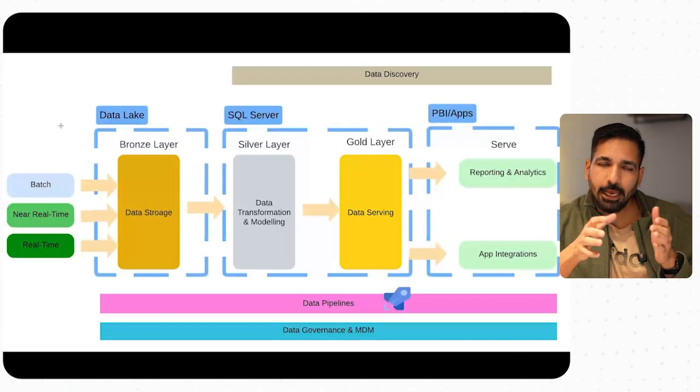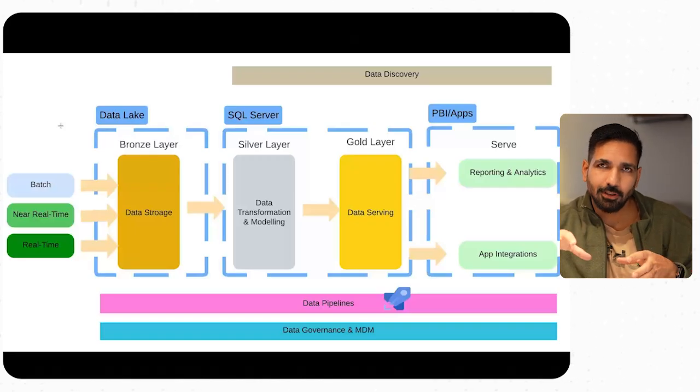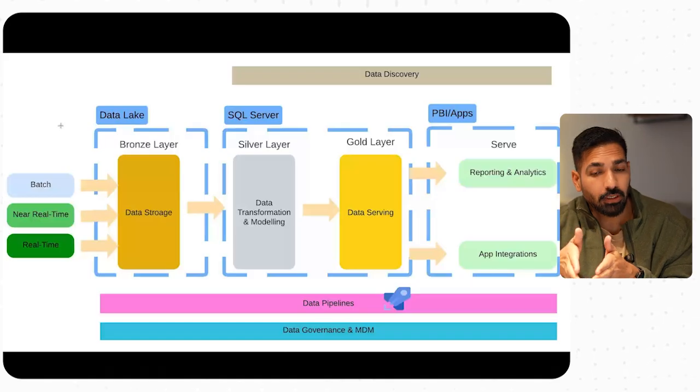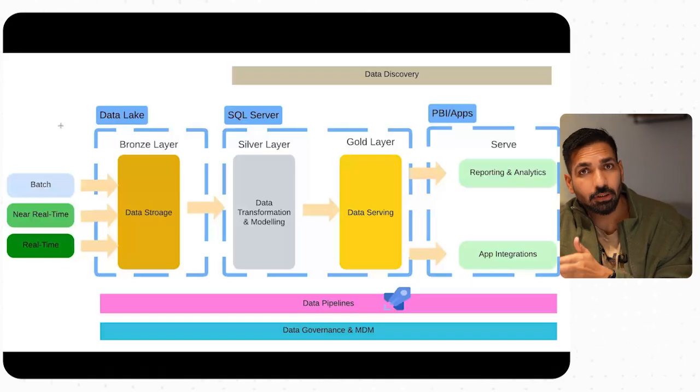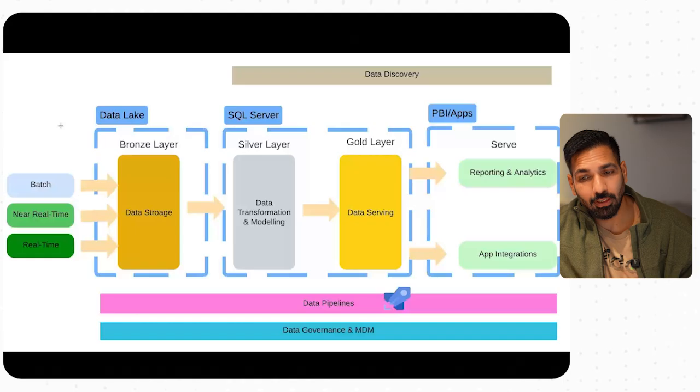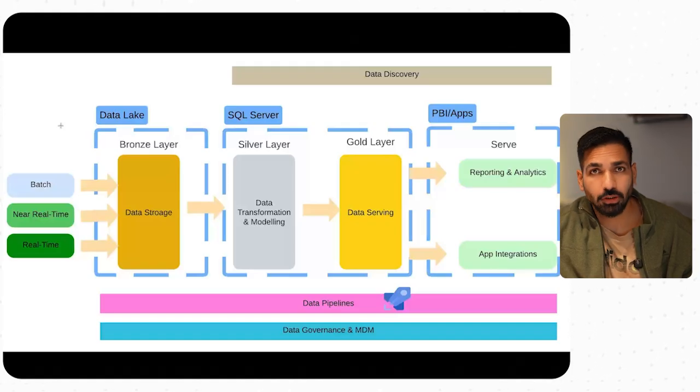Now look at this picture over here. Over here, you would find that I have clearly defined how we are going to use it. And this is based on SQL Server or Synapse if you are going to use it. It's not based on Databricks or something. So you have different kinds of data sources, batch, near real-time, and real-time. Then you have your data lake that is hosted on Microsoft Azure, where you are going to create your bronze layer. Then further, you are going to validate this data, and you're going to create a validated layer, which is going to be your silver layer, which is hosted on Azure SQL Server, and also the gold layer over there. Finally, you have your Power BI or apps that are going to consume the data from this layer, and that's going to be used for your reporting, analytics, application integration, and furthermore.